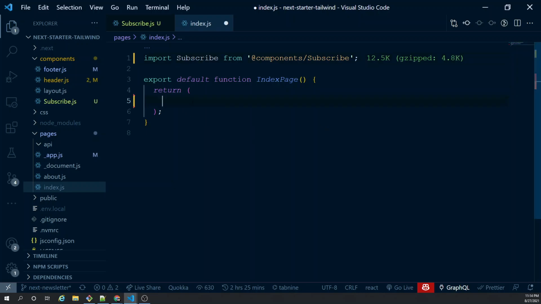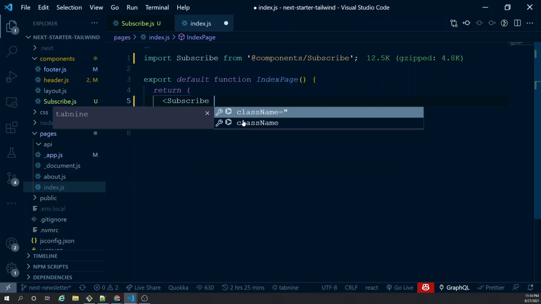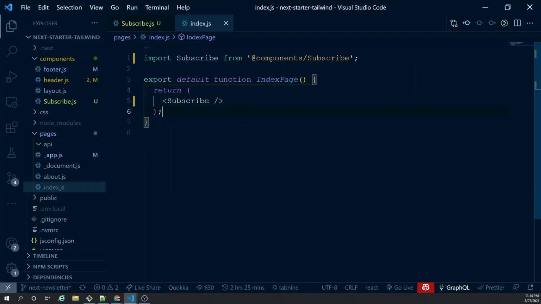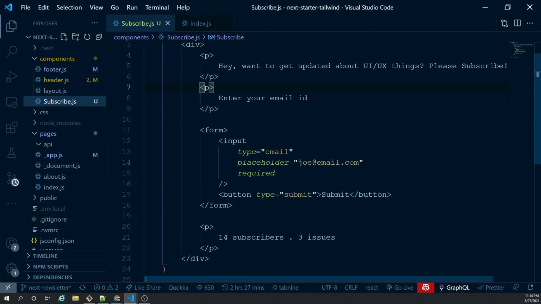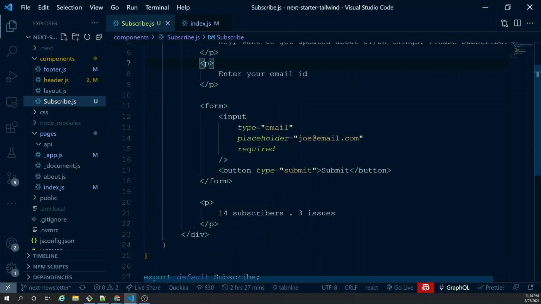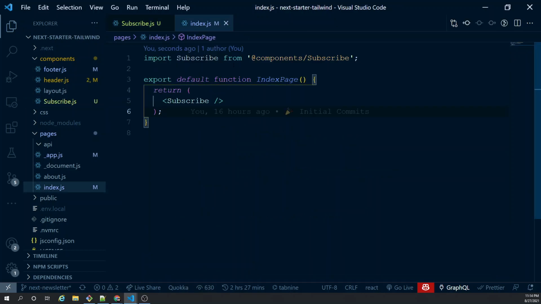So yeah, that is done. Now I'm going to use this component because that's where our form resides, and I'm going to save it. So just to recap what I did, I created a simple subscribe form which has a few P's to indicate what exactly the expectation is, a simple email input and a button, and a placeholder for how many subscribers, which I've hard coded for now. We'll be replacing this with the actual value in a while. And in the index.js I imported the subscribe and then used the subscribe component.